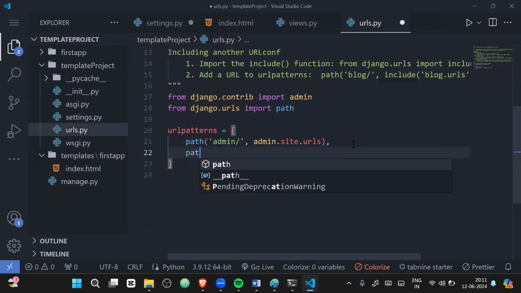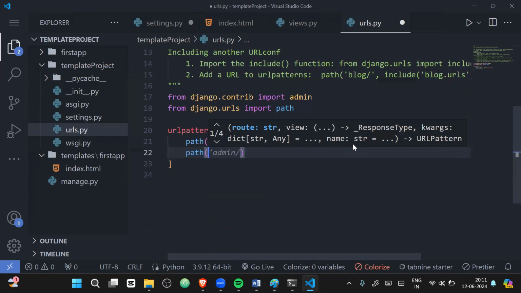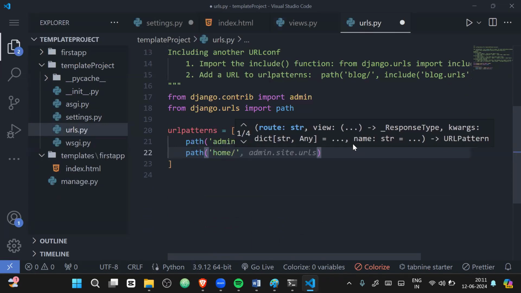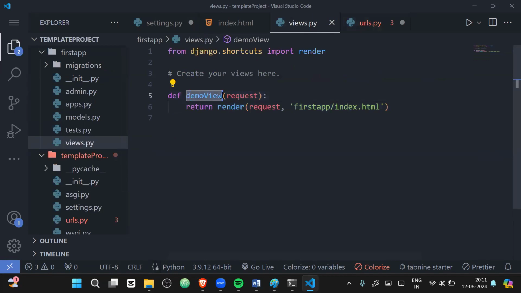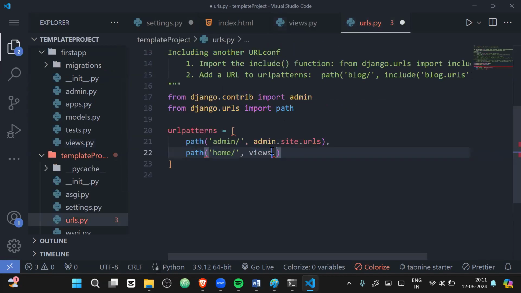We need to create different URLs for different views. So here I'm writing, for example, home and the view name, demo view. See, this views is not recognized.